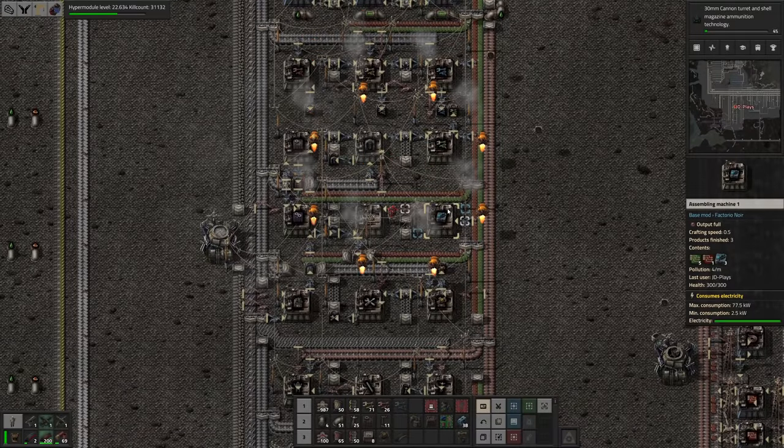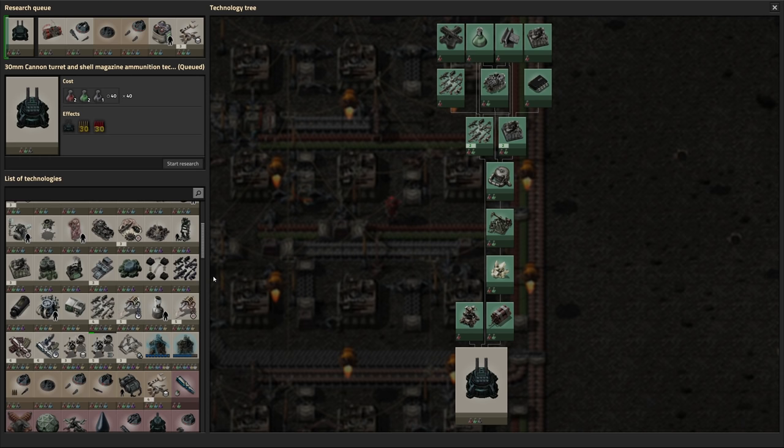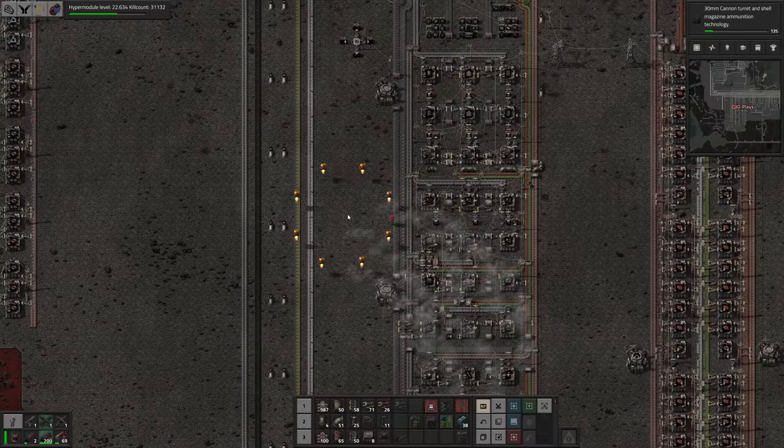At the same time, I was coming here to say... Oh, no, that was the other thing I wanted to try and grab. I wanted to try and grab those. Automation 3. So that's going to be our next research we're going to grab. So that was step 1.